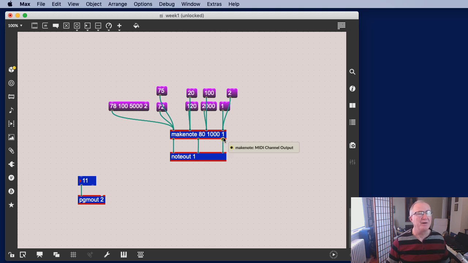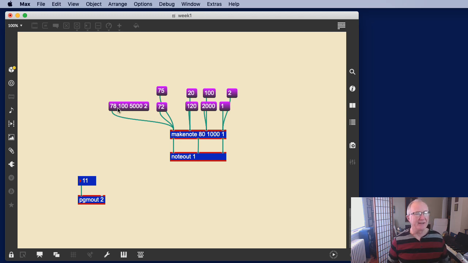and it will output the channel, the velocity, and the pitch, wait the specified duration, and put out the same values. So this is a way of packing together a whole series of values, and we will get pitch 78, which is F sharp, velocity is quite loud, duration is quite long, and channel 2 will have a different timbre on it.